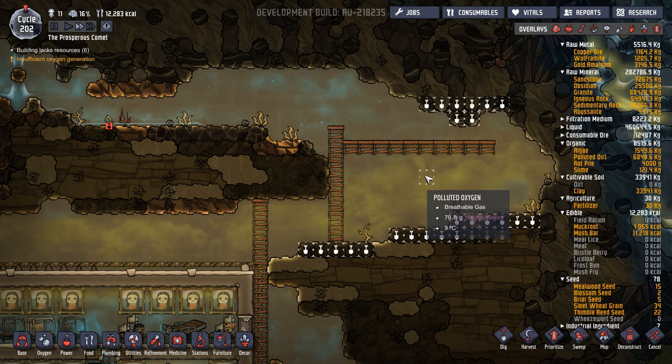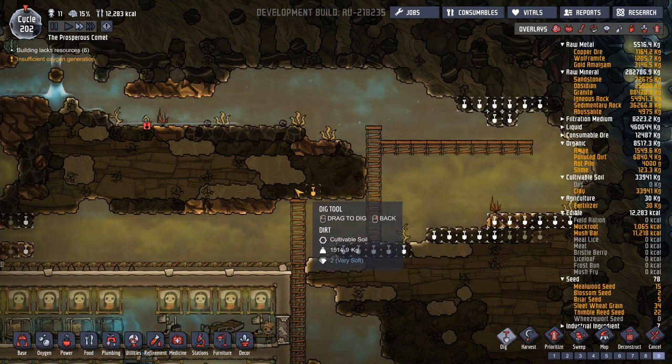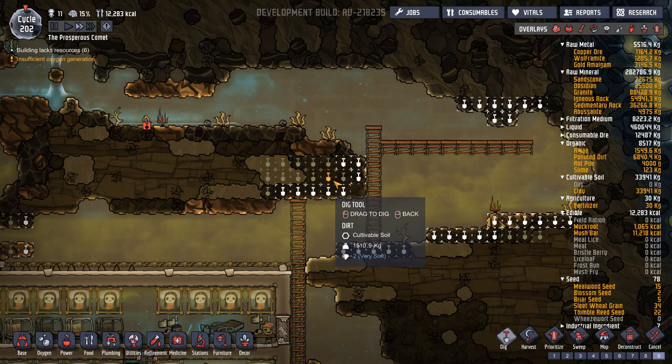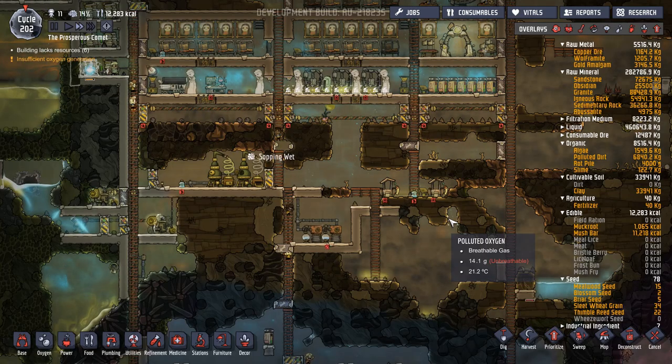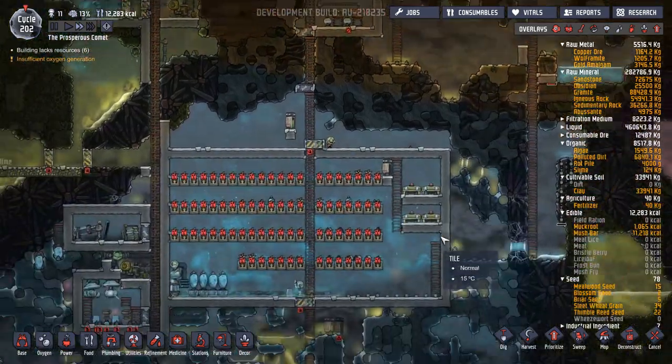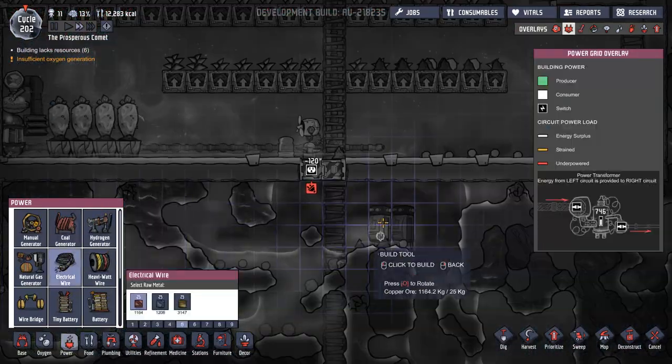9. Is this all dirt? This is all dirt. Let's get that all as well. As much of that as we can reach. Yep. We need to set up decent toilets and decent food. We really do. Power. Okay, we need an electrical wire.